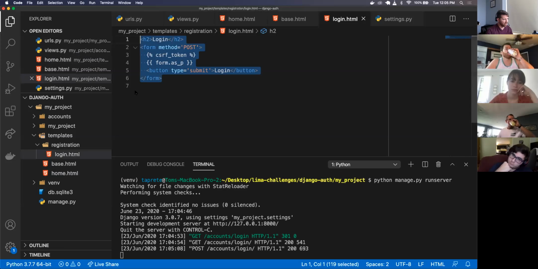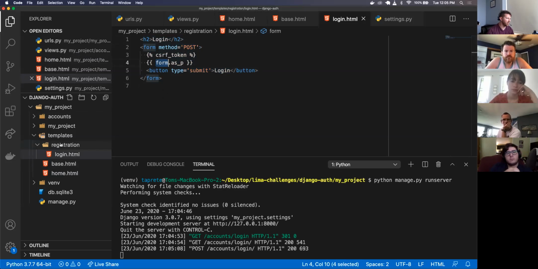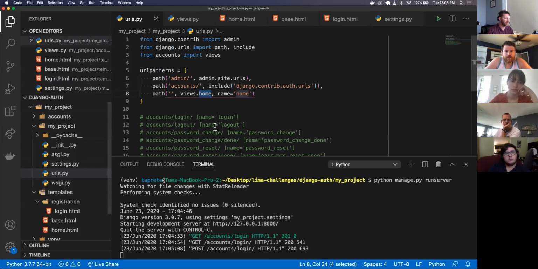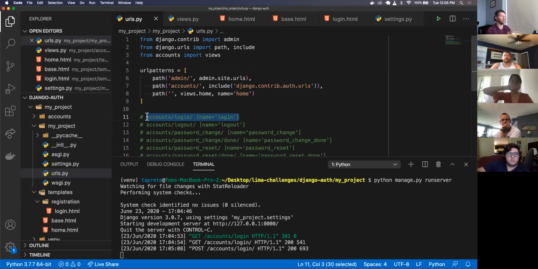So this login form inside the URLs, where's the URLs? Right here, already has all that built in, all that authentication, what is it called? Oh God, I'm blanking. Minimum requirements, you mean?